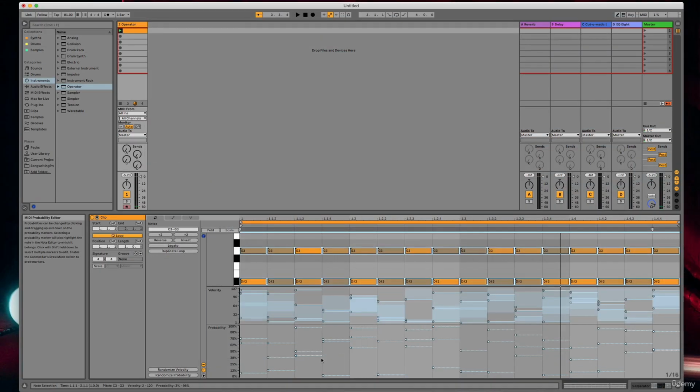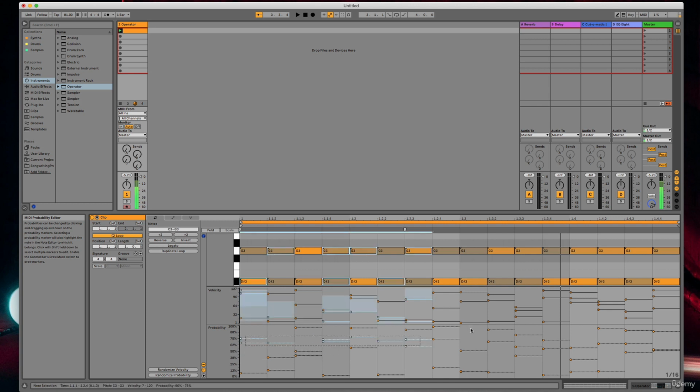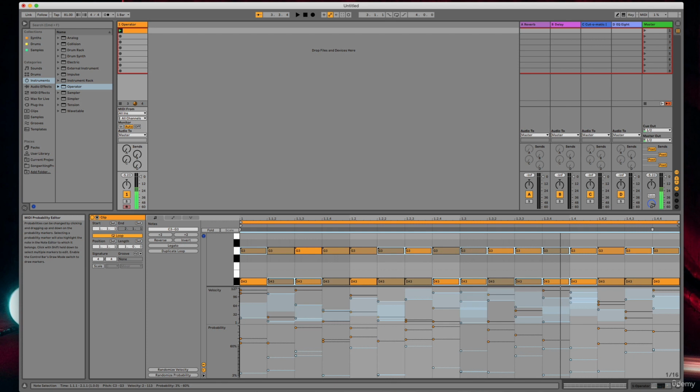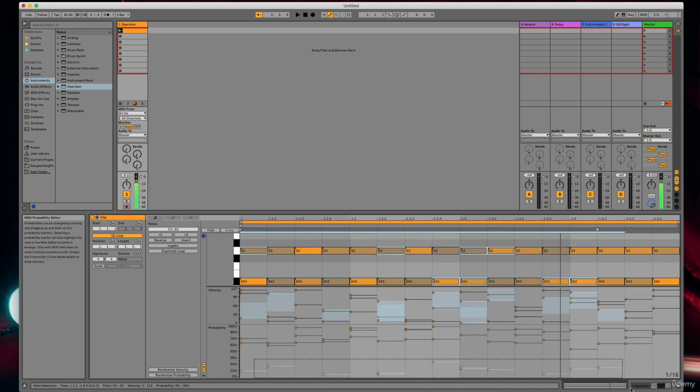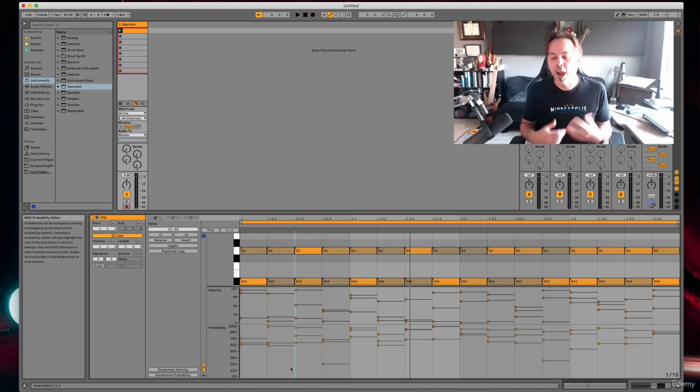So that's interesting, but it's a little thin for my taste. So what I'm going to do here is select everything under 50 or so, and push those up, and they're going to proportionally move up. So I just want to get everything to be more likely to happen to kind of thicken the texture a little bit. Let's hear it now. Cool, now it's a really nice texture. Imagine using something like this on your hi-hats or something like that, right? It's obviously a great tool for that.